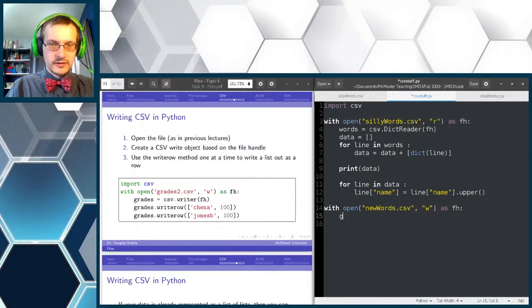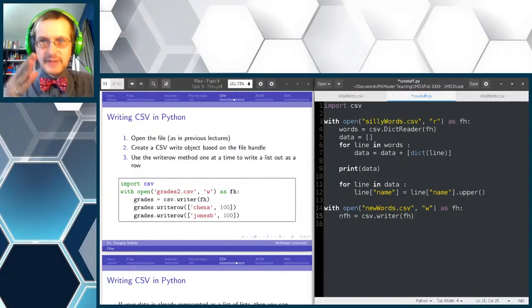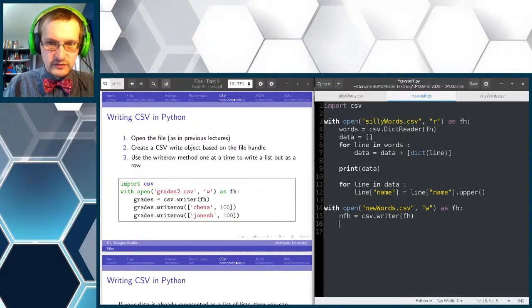New file is equal to csv.writer file handle. So what this line does is it sets up a new file handle which interprets everything that you give. It has a bunch of special methods in it specifically for writing stuff into CSV files.